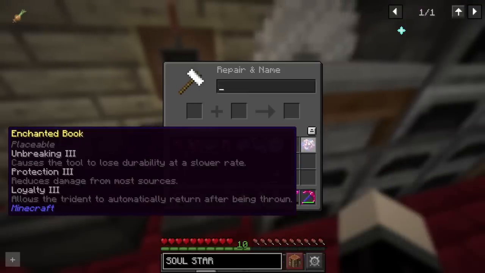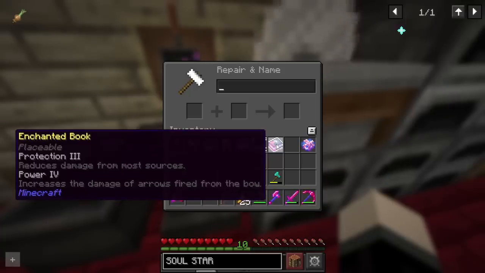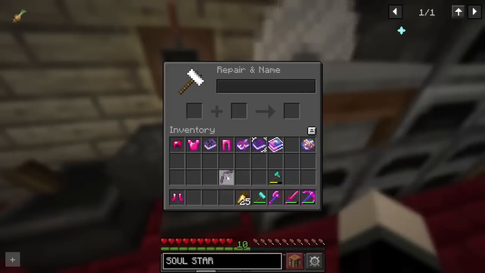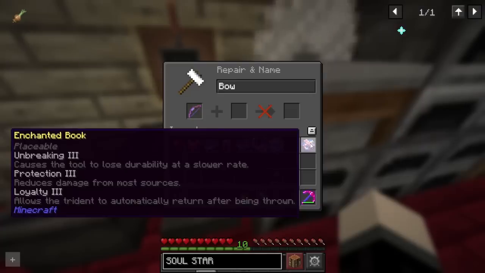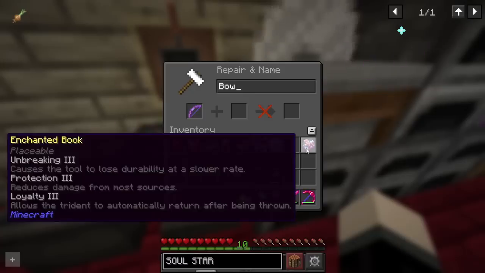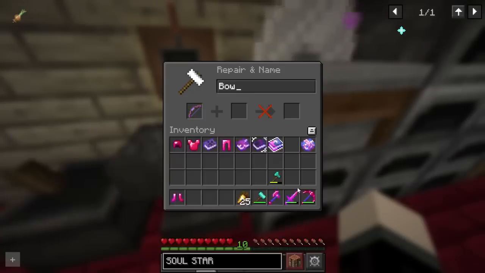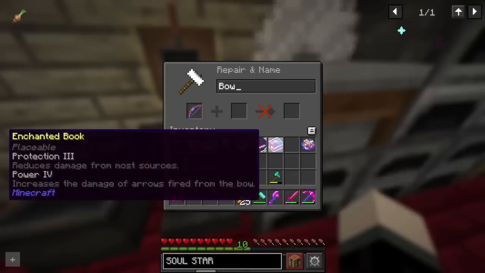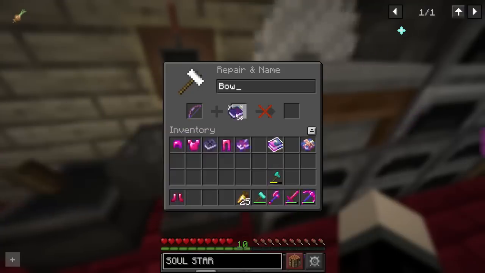It looks like we got Unbreaking 3, Protection 3, Loyalty 3, Protection 3, Power 5. We can have ourselves a really good bow. Piercing 2. Okay, so it really determines, do we want Unbreaking 3 on our pickaxe, or do we want Power 5? We can always get better armor, so I think the Unbreaking 3 will be more appreciated on this bad boy. Power 5, though. Ooh, wait, Power 3. That's good enough for me.